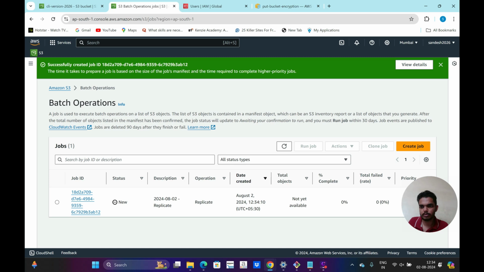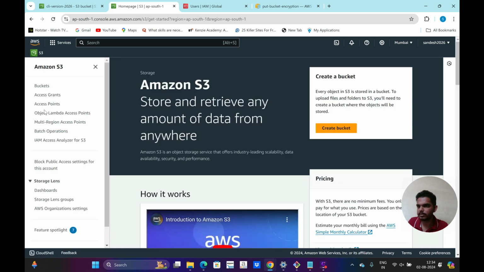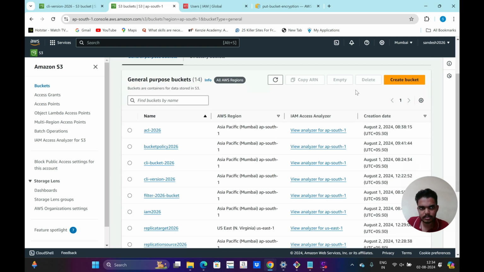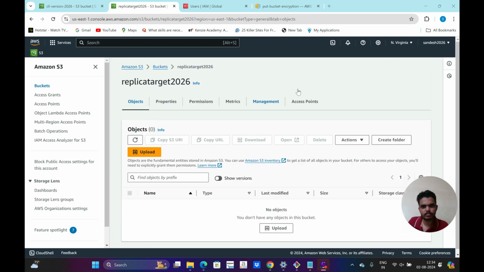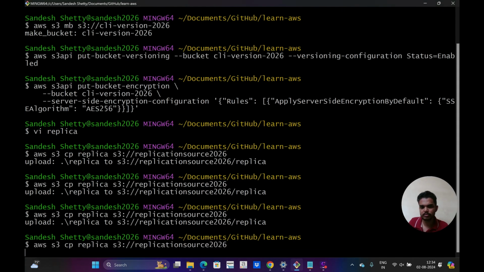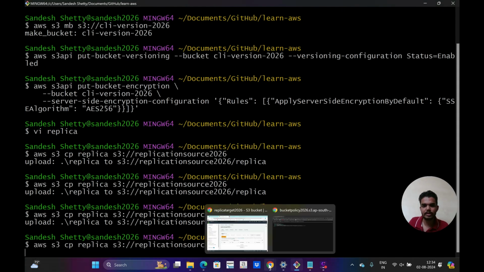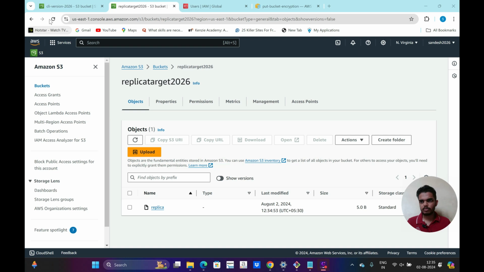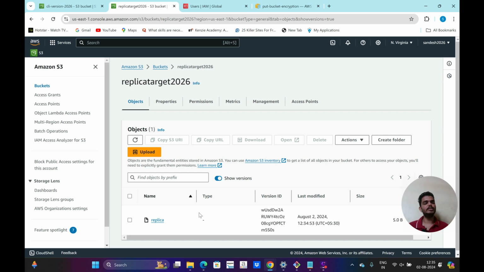So if I go to the new bucket that I have created, that is the target bucket, currently there is no file. But if I upload one more version, then that version should be replicated to this bucket also. Now I can see there is a file in this target bucket, and if I click on show versions, the recent version will be there.